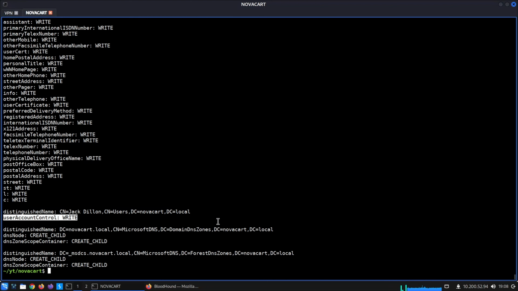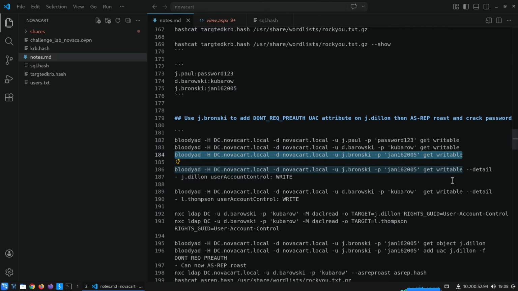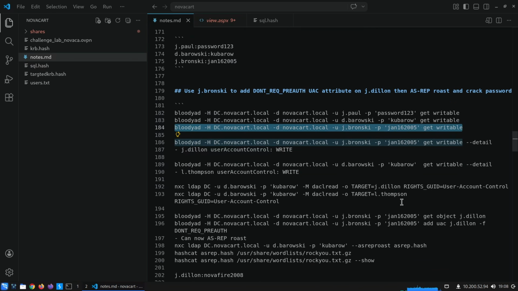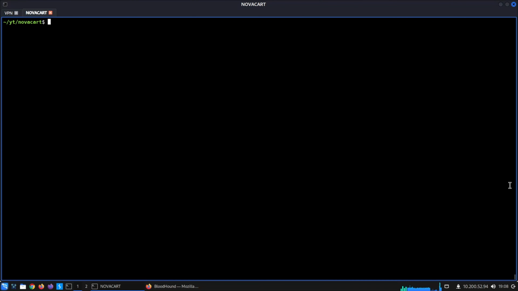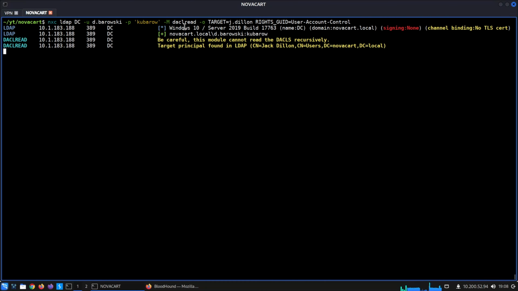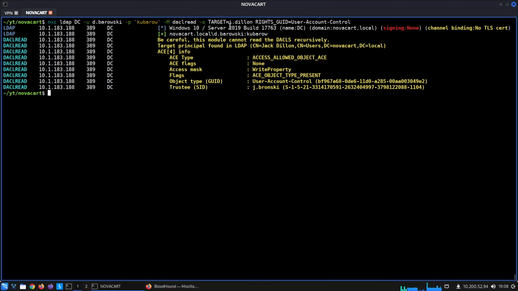Now, another way of doing that is, let's say you know there's a user that you're interested in, like Dillon, for example. There's a module in Netexec called DACL read, and that'll tell you who can control this target, which is Dillon. Specifically, if we're looking for user account control rights, you can put that in here too.